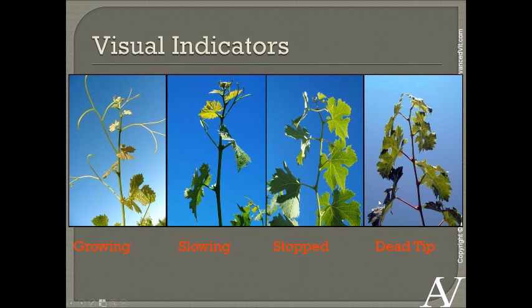This is an excellent indicator of water status without a pressure bomb, without any other instrument. This will tell you very much about what's going on in the vine as long as it's growing vegetatively. Once we stop growing, then it's kind of all bets are off. We don't have this tool any longer. And most of the symptoms we're looking for, we don't want to see. We don't want to see leaves dropping off. We don't want to see a lot of leaves turning away from the sun for many varieties, because that usually signifies too much stress. So that's why we use this as an initial indicator of water stress, and then we turn to our other plant water stress measurements later on.